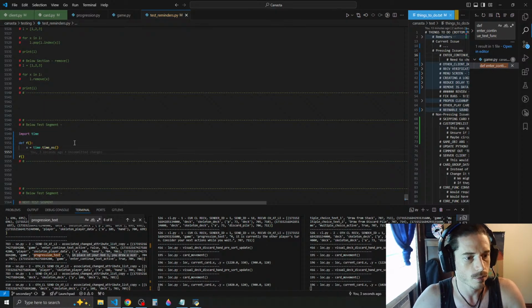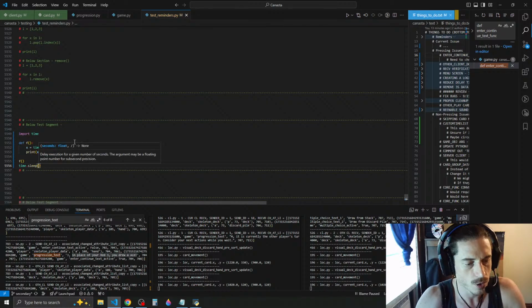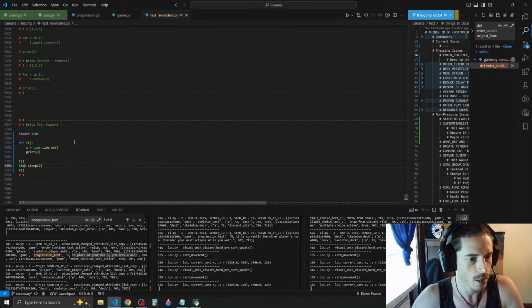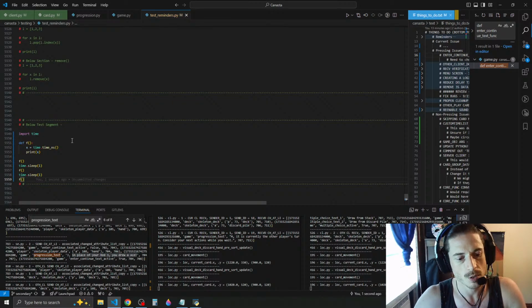To be one-to-one, we'll do print x, and then we'll run f, and then we'll do time.sleep for 2 seconds, and we'll run f again, and we'll sleep for 2 more seconds. It could just be 1, it doesn't have to be 2. And then we'll run f again. There we go. So let's run this, and let's see what the output is.